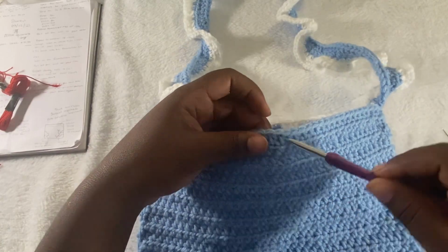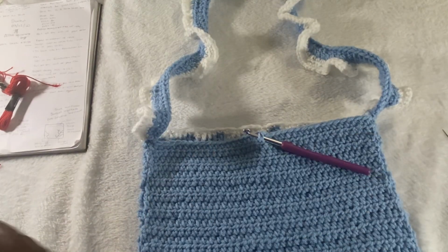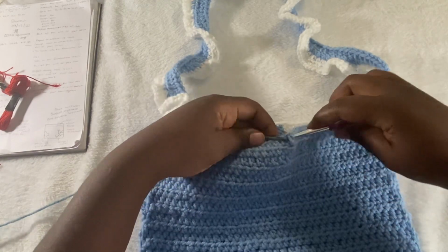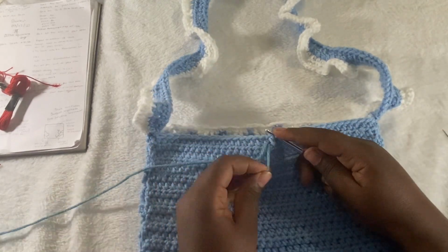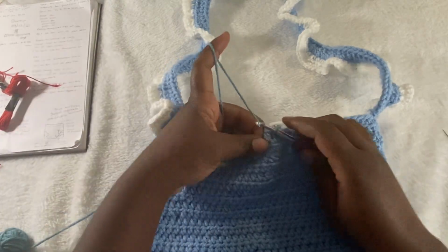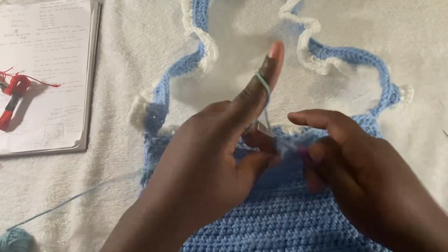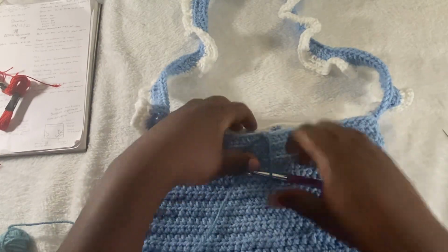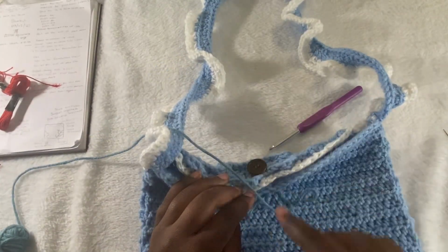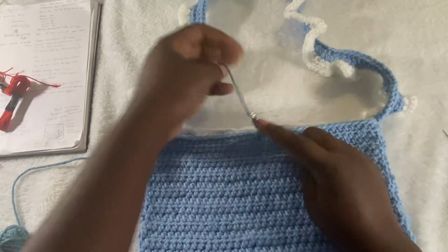Okay, I'm in the middle and I'm gonna go under the stitch, okay? I'm gonna take my yarn and I'm gonna yarn over and pull it through. All right, make sure there's a little tail here, okay? And then I'm gonna chain up. And you're gonna chain however many you need for it to go on the other side, loop around your button, and come back, okay? So I'm gonna do trial and error here and show you guys what I mean.